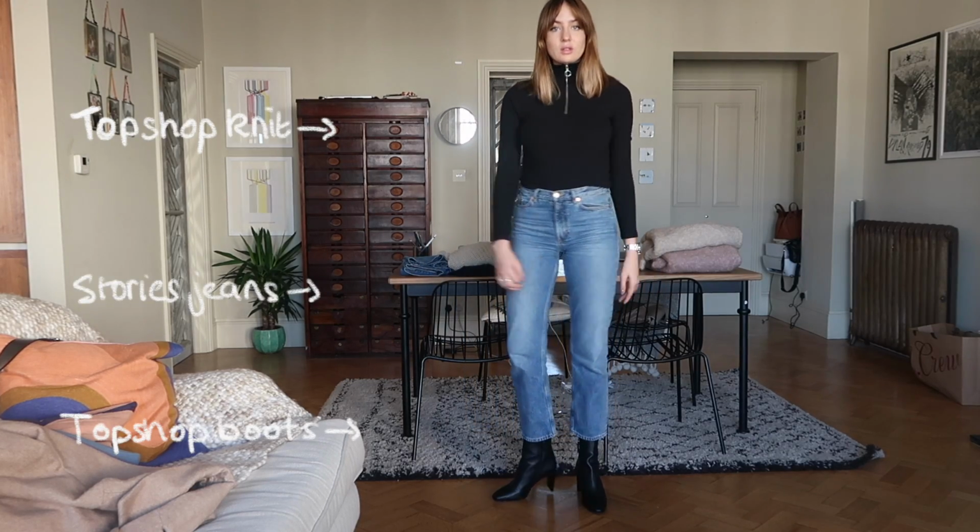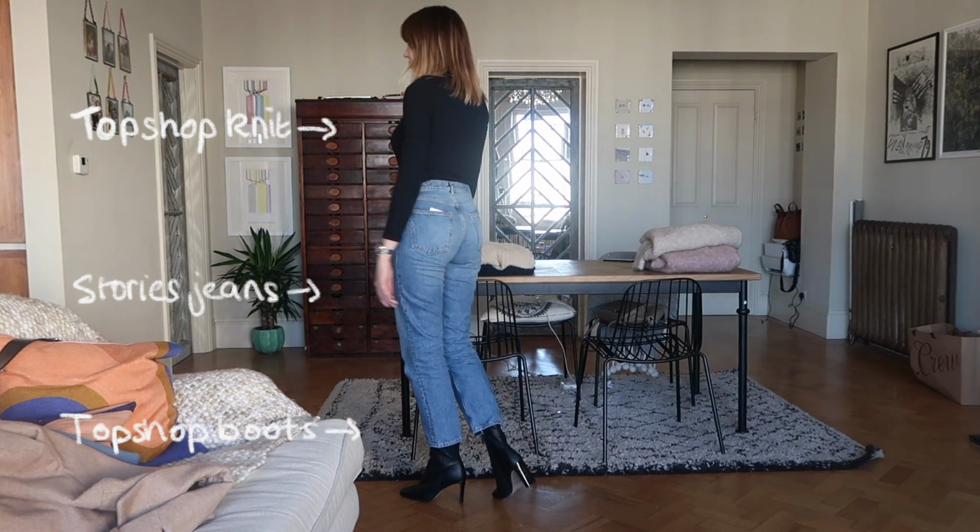Such a good little extra detail to add onto your high neck knit. Looks great worn under stuff. As I've said, it's so skinny, it's going to be good for layering. But worn under things like shirts with jackets on over, really go for it with the layering. This little detail just seems to add so much into it. So yeah, you can also just wear it with something really simple like this.